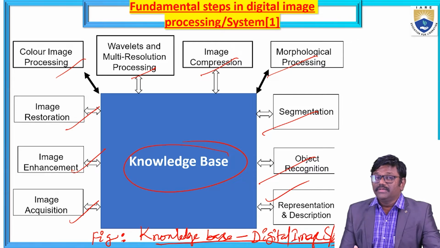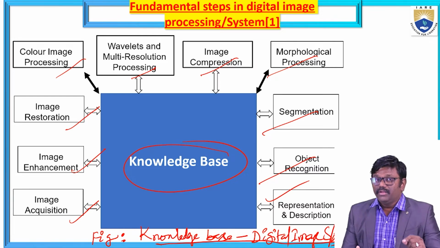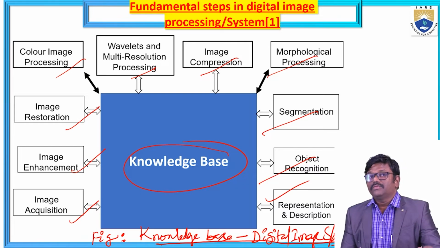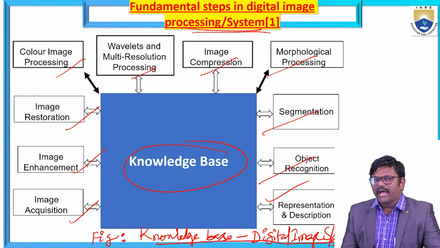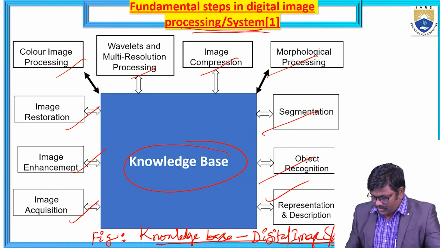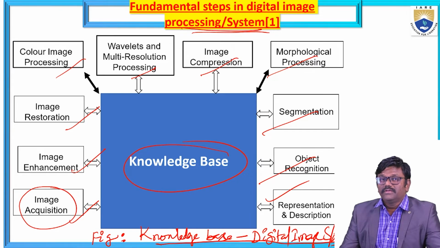But those steps of knowledge in the preparation of a digital imaging system are prepared based on the complete steps of the knowledge. So what I want to say very clearly is that if you want to prepare a digital imaging system for a particular application, we have to have the steps of knowledge in terms of digital imaging system. The steps in digital imaging system cover fundamental topics only. So we'll see them one by one. First we'll see the first of these steps in digital image processing, the image acquisition step.